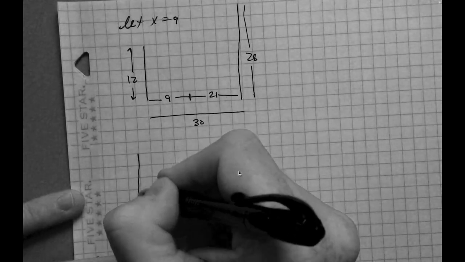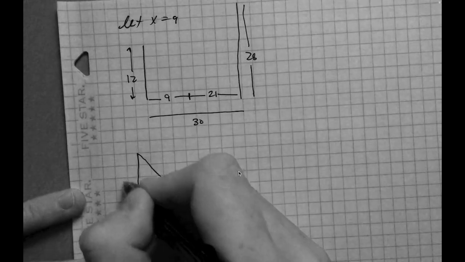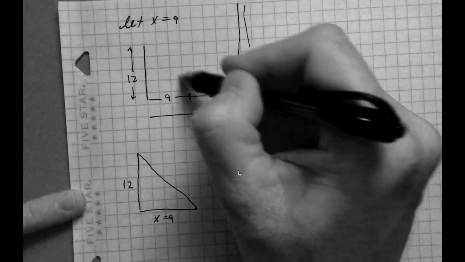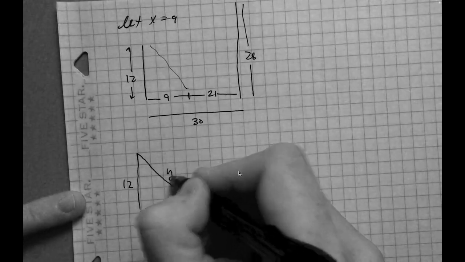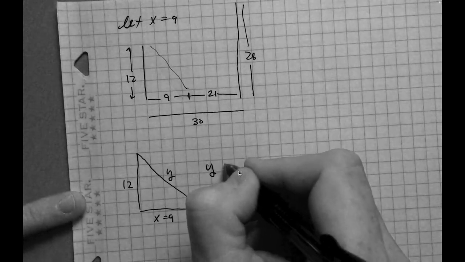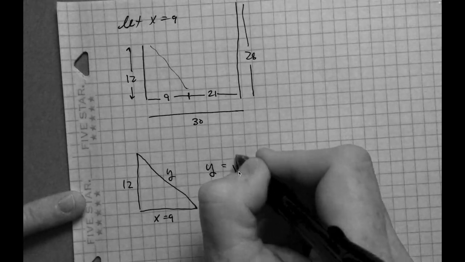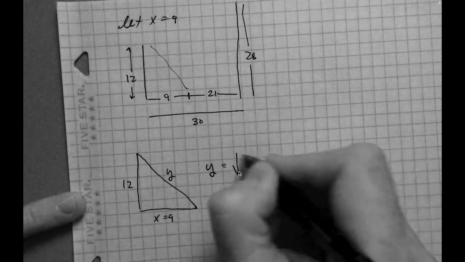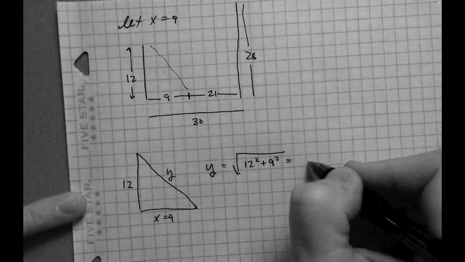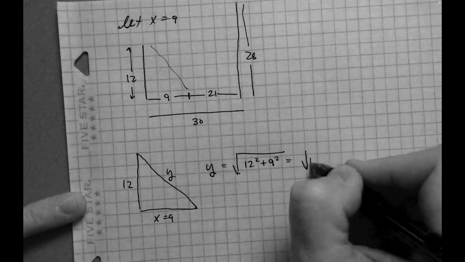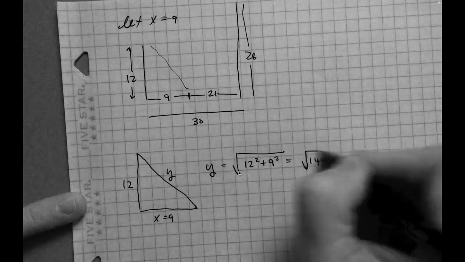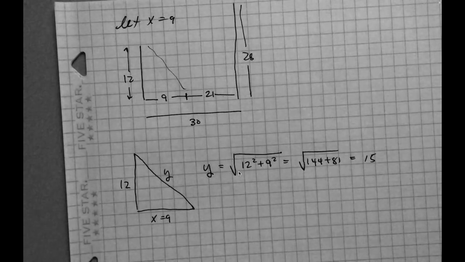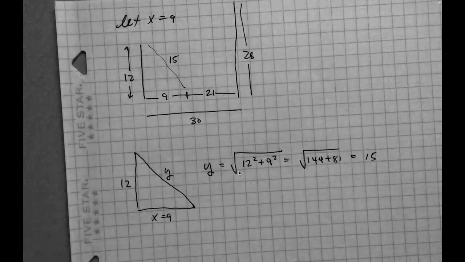And so you can use this to figure out what each of the pieces are. So for example, you had the first triangle, which was 12 by x equals 9 now, right? That's this side here, and this was y. And so y would be equal to the square root of 12² + 9², which is the square root of 144 + 81, which would actually give you 15, ultimately. Okay, so this length of wire is 15.